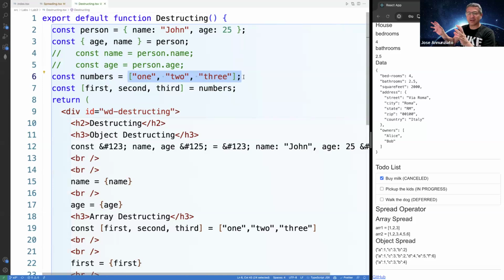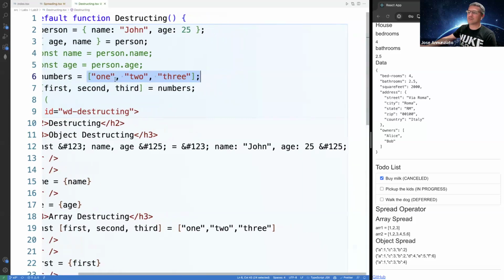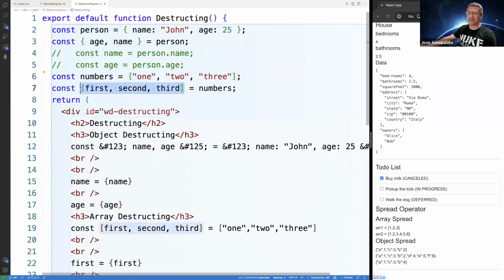Well, if the square brackets on the right-hand side of the equal sign are used for constructing, if you use the square brackets on the left side of the equal sign, then we say that these are destructing an array, right? So here's the array that is being destructed, the numbers, right? And we are extracting the items inside of the array by position, right?